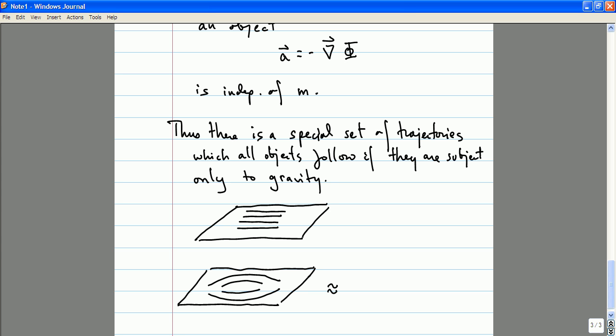For example, let me try and draw what space would look like for those curved trajectories that I've sketched. Space would have to have some sort of lump there, if you know what I mean. Is that clear? I just made it less clear. Space would have to have some sort of lump. And the reason why our trajectories are curved is that they're trying to avoid that lump in space.